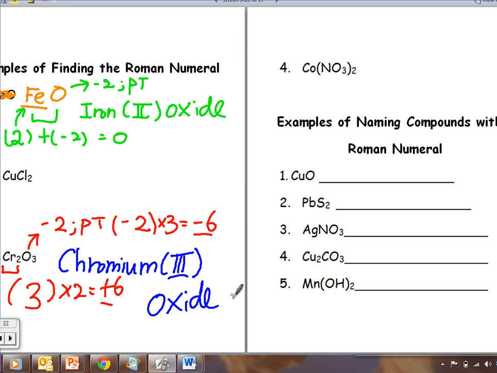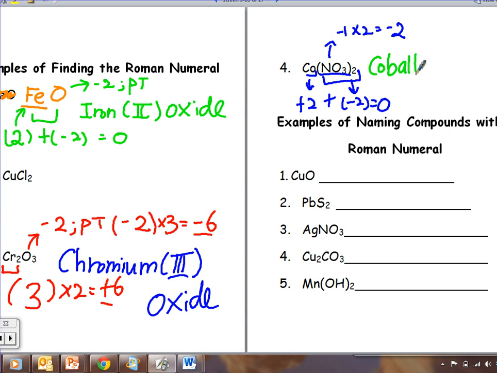Okay, now I have time for this. Do I have a polyatomic ion? Yes. What is the charge of this guy? -1. How many of them are there? 2. So I have -2 charge. Cobalt has to give me what charge? Has to be +2, right? Because this guy plus whatever total negative charge I have has to equal 0. So this guy needs to give me total +2 charge because these guys are giving me -2 charge, which equals 0. When I write the formula, I have cobalt, parentheses, 2, nitrate.